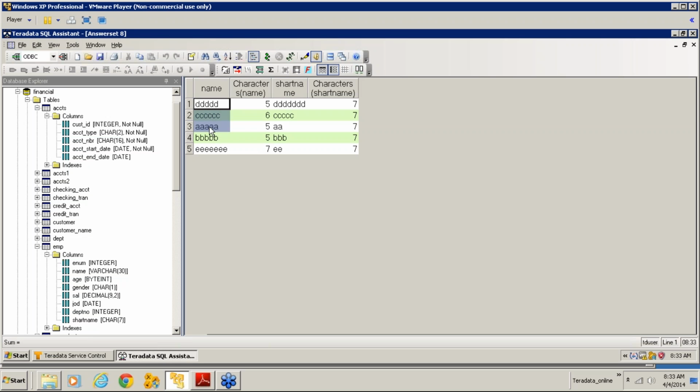See here, it's a varchar 30. As it is a variable length character, it is giving me the exact length of the data values in this column, because it is allocated only this much space. And this is a fixed length character 7 short name, right? So it is giving me a fixed size for each and every column, because even though you use it or not, a fixed number of bytes are allocated to your short name as character of 7. Here it is a varchar of 30, so it shows only the exact number of characters used here.